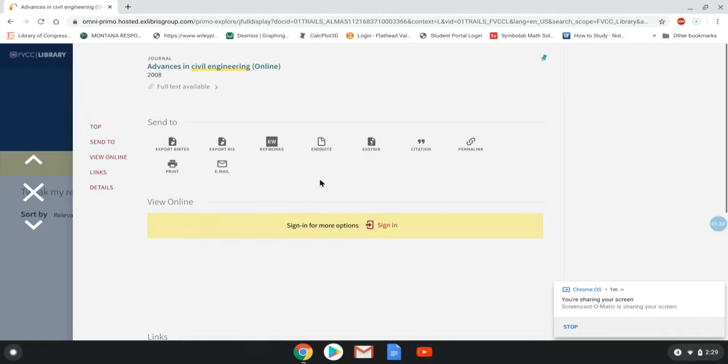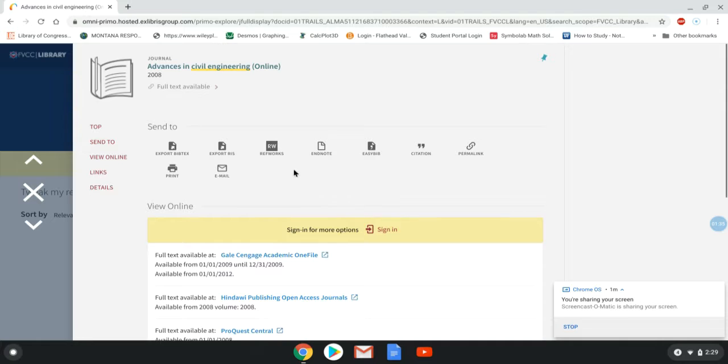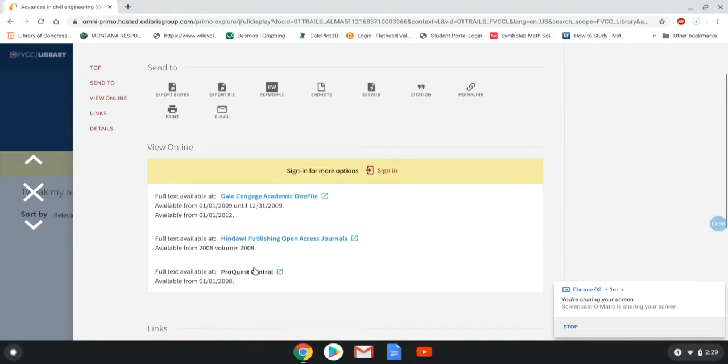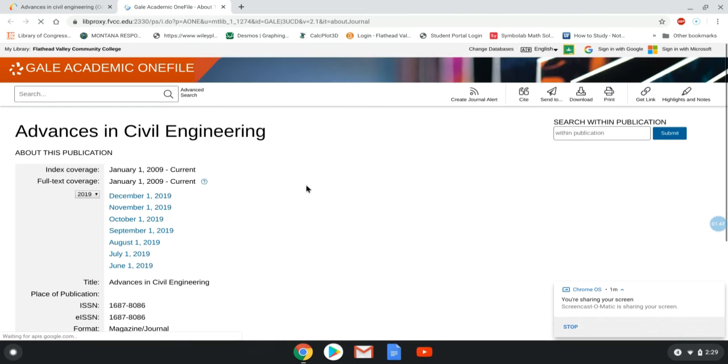So if we go ahead into one, we'll be able to see down below here our options for accessing the full text of the journal. So let's choose this Gale database, and it will load up the page for the journal, which we see here.